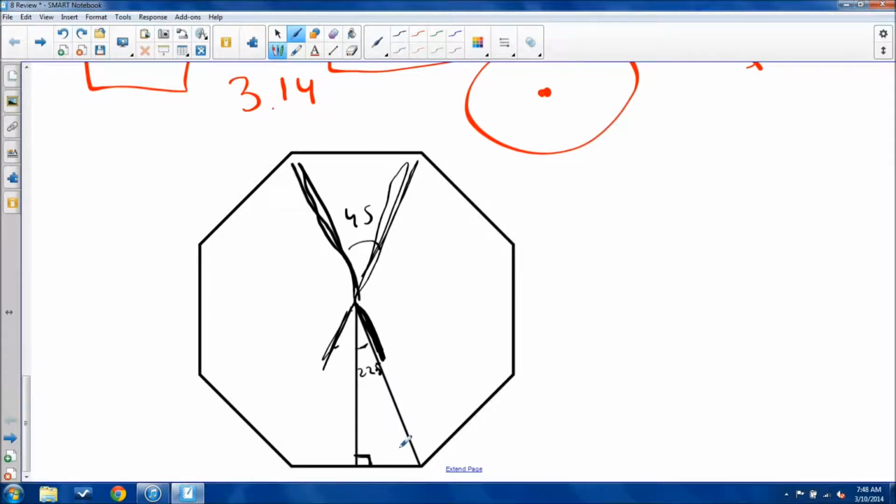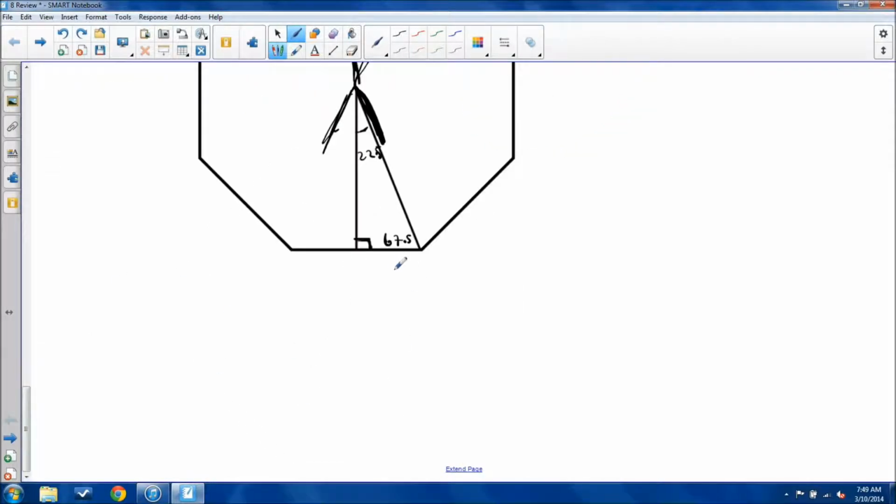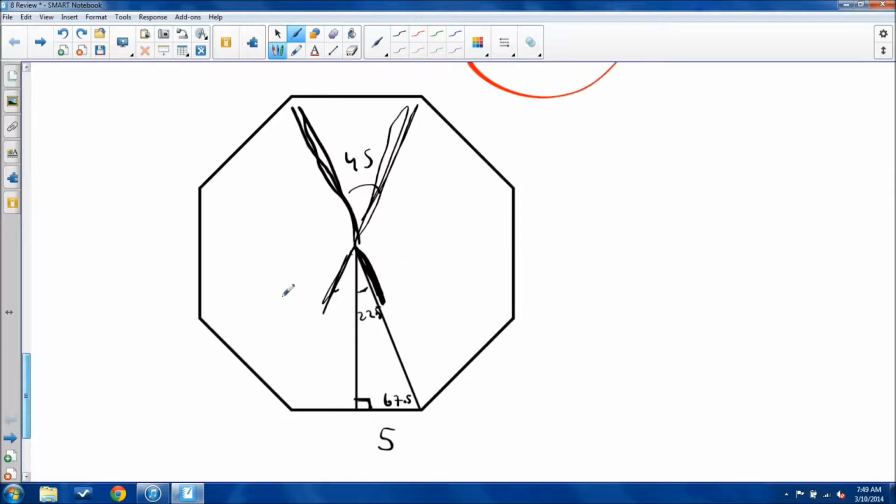This is whatever 90 minus that is. No, I'm sorry, 90 minus that must be 67 and a half. Okay, not very pretty numbers. Better yet, they're not special triangles. Okay, it's not a 30, 60, 90 or 45, 45, 90. So if I have a side length like 5, I can't say this is 5 root 3. This isn't a special triangle. This isn't the triangle relationship here. So I have to work it another way, and that's using trigonometry.